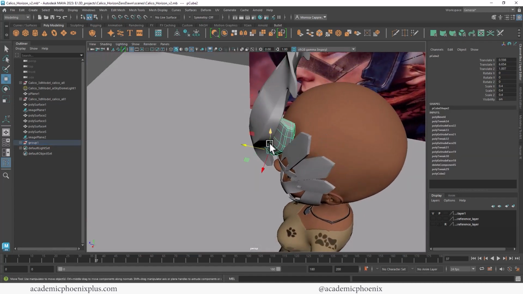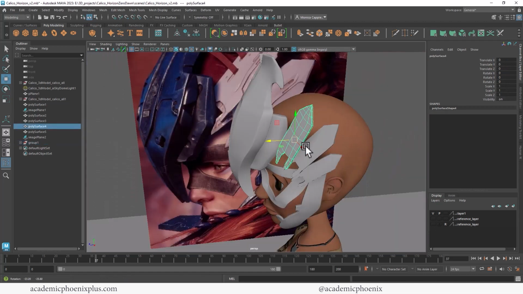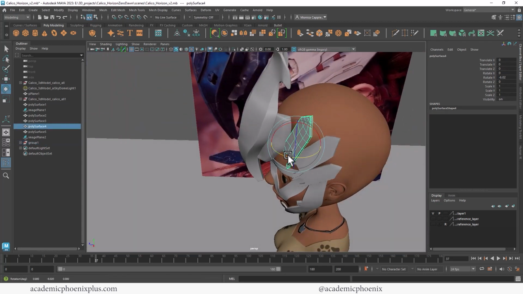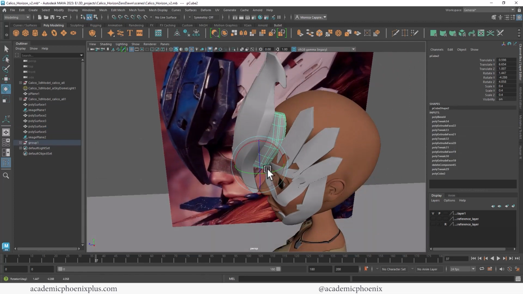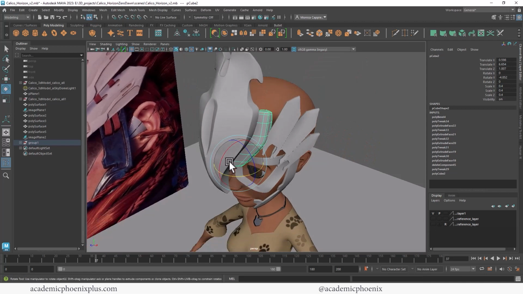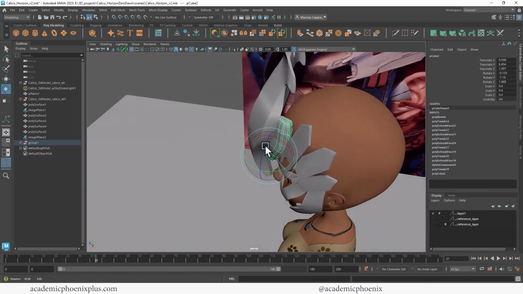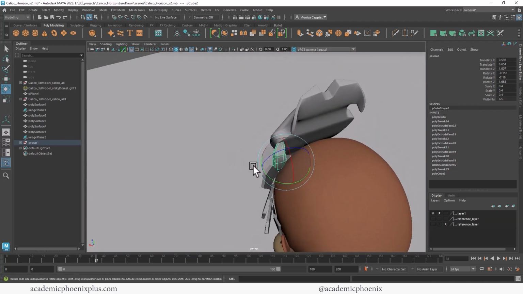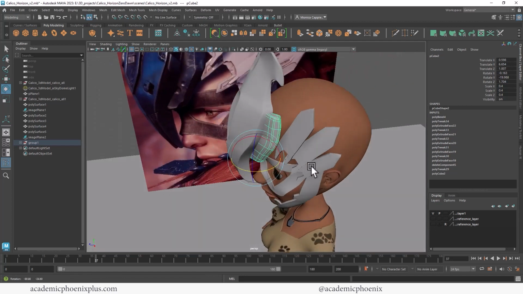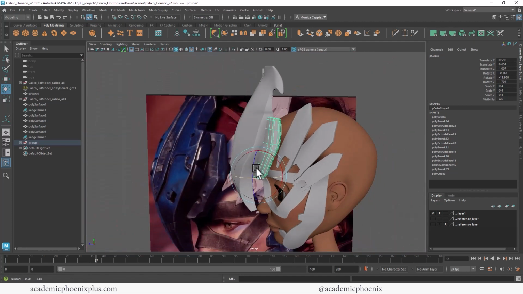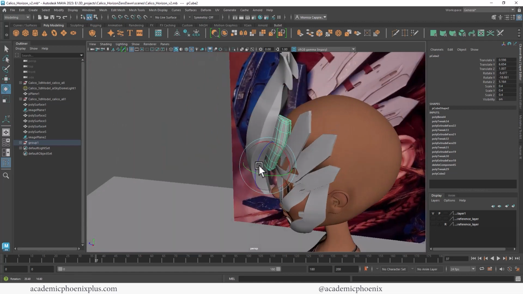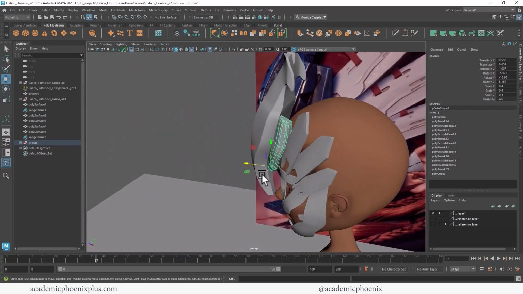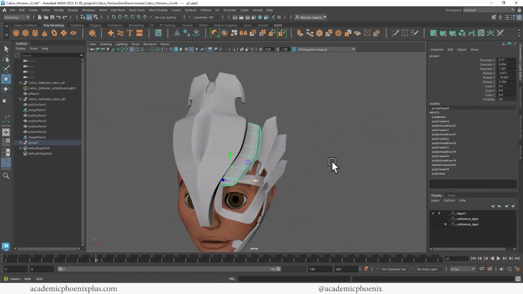Might have to finagle a couple of things. Let's see if I can rotate this one a little bit more. And maybe rotate this one. All right, something like so.